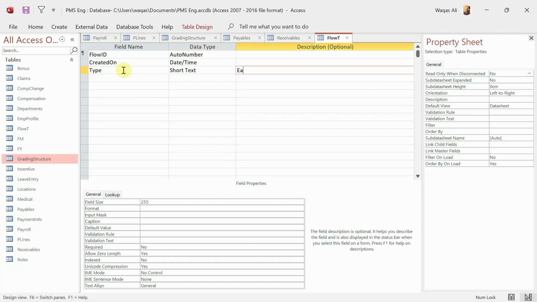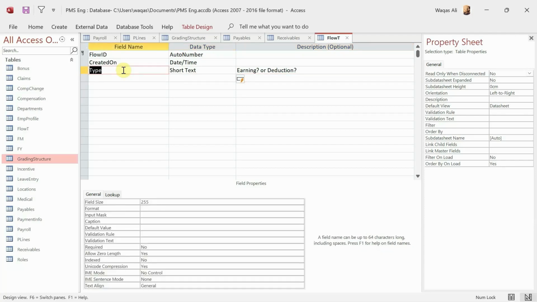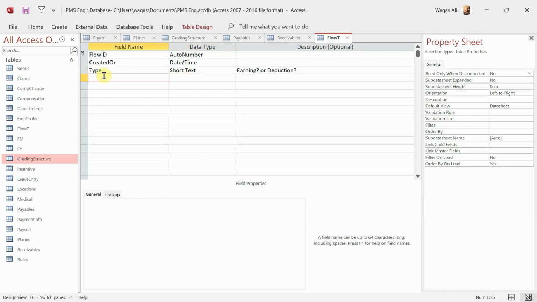Is it earning or is it deduction? That information. So we'll use VBA code record sets to store the relevant information in this table.